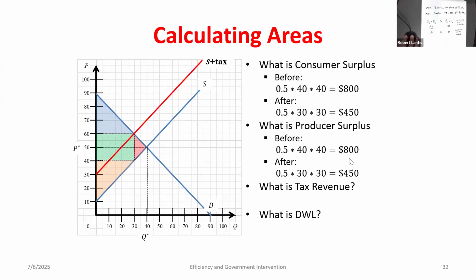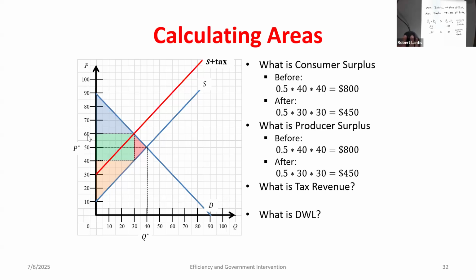In this case, they both had a reduction of the same amount, so they must be equally elastic or inelastic, right? They have the same elasticity measure. What does that green area represent to us? Well, this is not a loss of surplus. This is the value of the tax. So in this case, what would the value of the tax be?